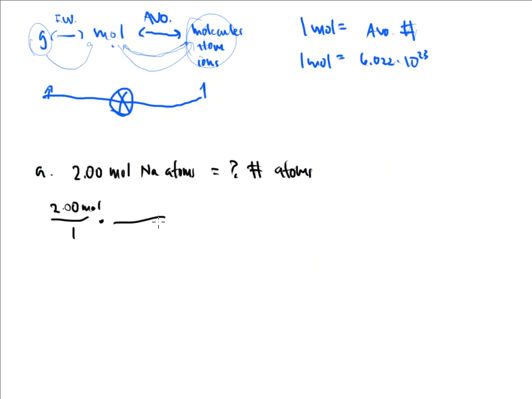And the next one, mole on top, so mole is going to go on the bottom. And we need to get to atoms. So the question is, can we go from mole to atom? Ding, ding, ding. Yeah, we can. Mole to atom. We need Avogadro's number. So Avogadro's number means 1 mole, there's my mole, I put a 1, is equal to 6.022 times 10 to the 23rd.